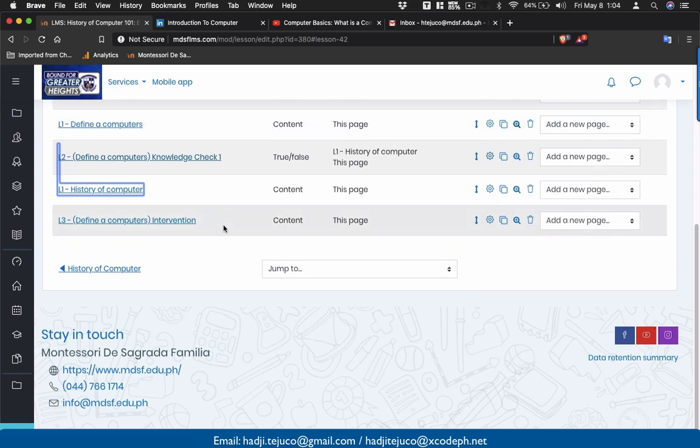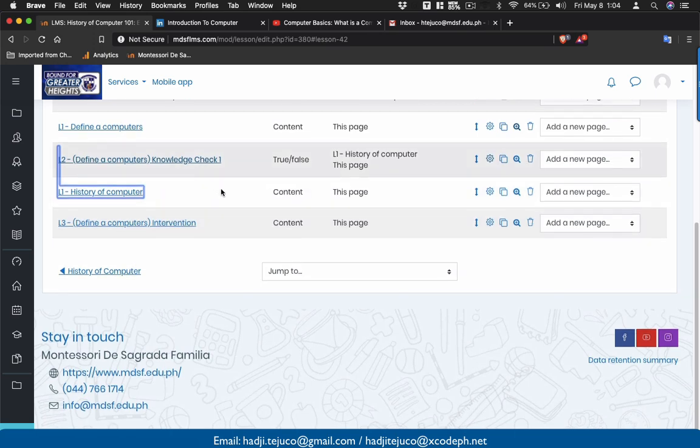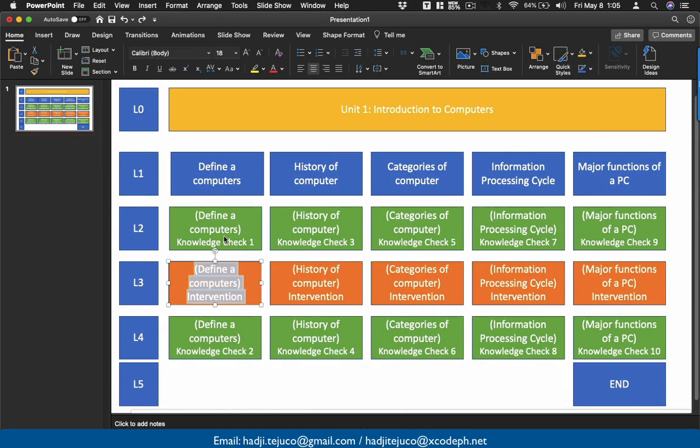So we need to check this again. Now, if the student, let's go to our first knowledge check. If the student is incorrect, it will proceed to our intervention. So let's edit this.